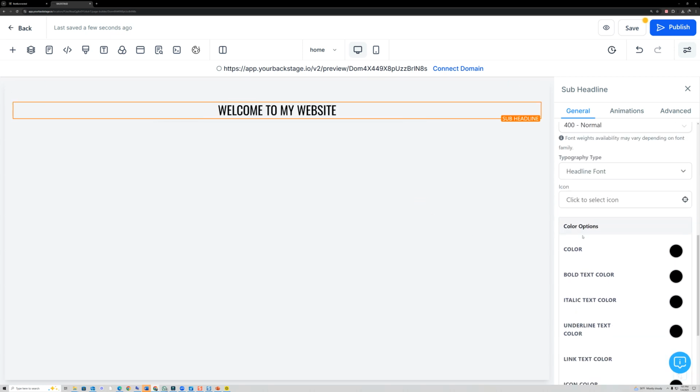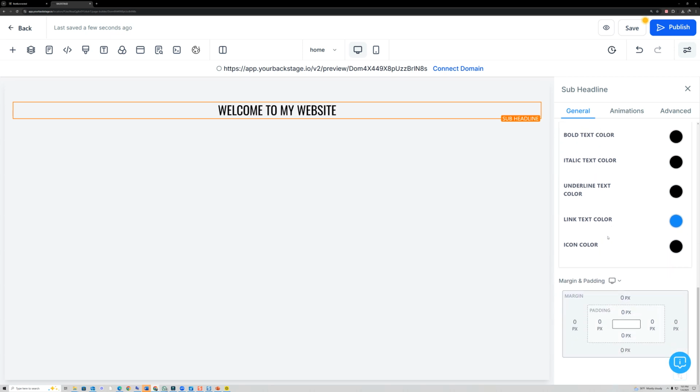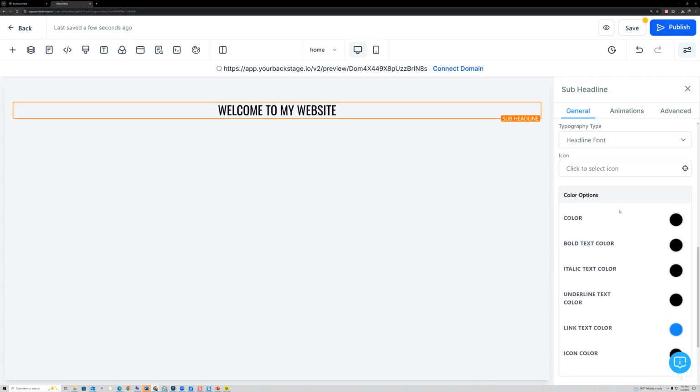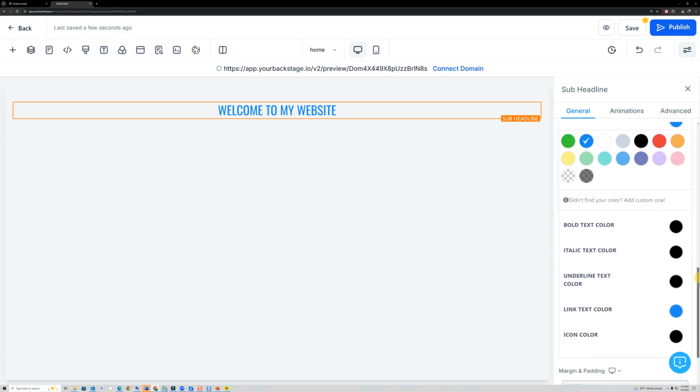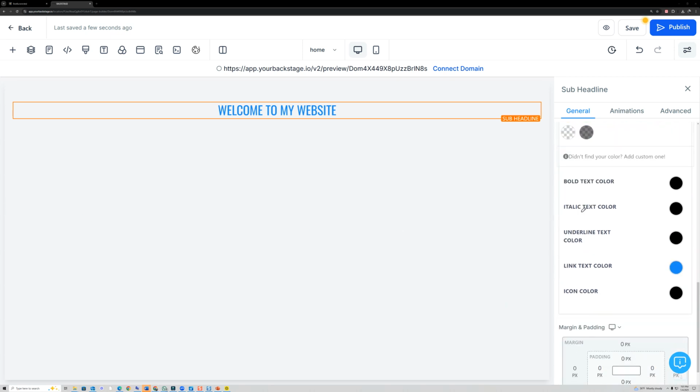Over here real quick, we'll just go over some of the basics. You don't need to know everything because there's just a lot here, but you have different colors. Right now you see the color of the text is black. If I click on it and I want to make the color blue, you see that it went to blue. Now the color options are a little bit different here compared to a lot of websites, because it allows you to change the colors of all kinds of things. Like if you bold something, if you italicize something, if you underline something, if you link it, if you add an icon. So there's a lot of things you can do here.